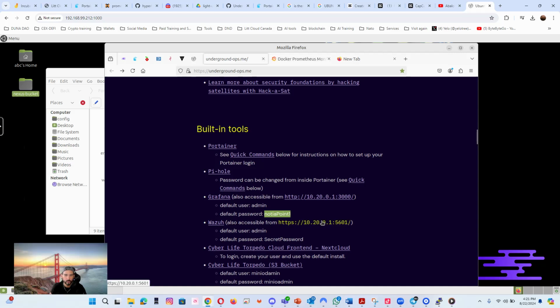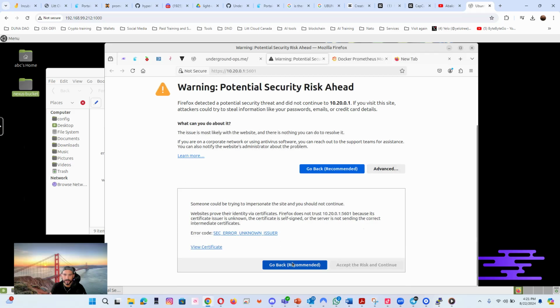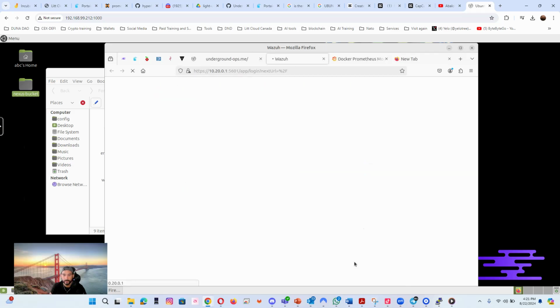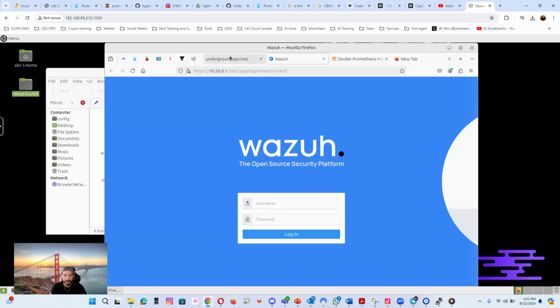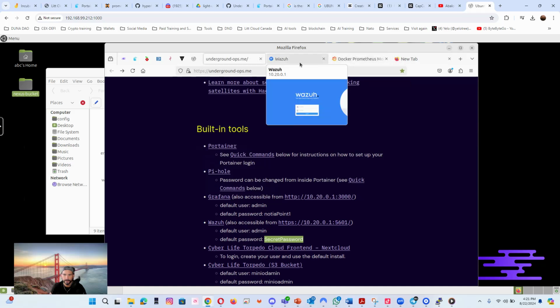Now let's take a look at the GUI, or graphical user interface, for Wazuh. Right, Wazuh is basically like a monitoring system for your devices. So you can have alerts and all kinds of stuff in there. So it looks like it may be the same password. Okay, it means secret password. What would be a secret password? I have no idea.